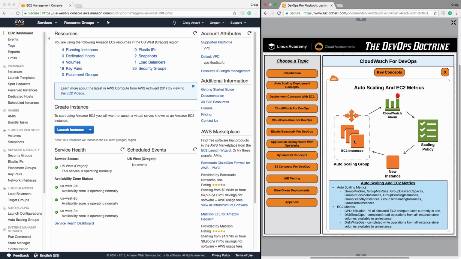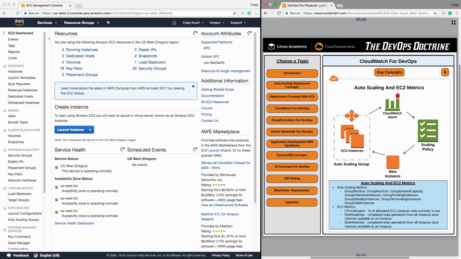So these metrics can be used by the auto-scaling groups to scale in and scale out. We're configuring a CloudWatch alarm for our auto-scaling group. We set up a scaling policy, and in our policy we're going to use our metrics, and that's what will be monitored. So our CloudWatch alarms will trigger automatically based on the values of our metrics. So our alarms are associated with our scaling policies. Scaling policies are auto-scaling properties that specify whether to scale a group up or down and by how much.